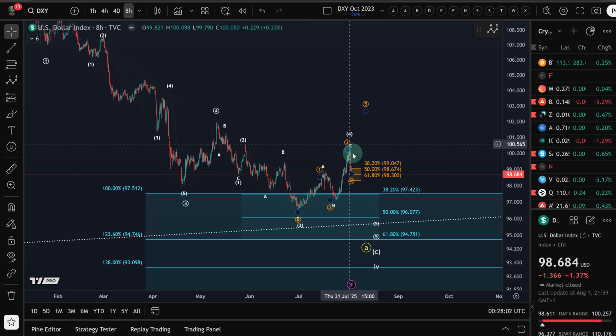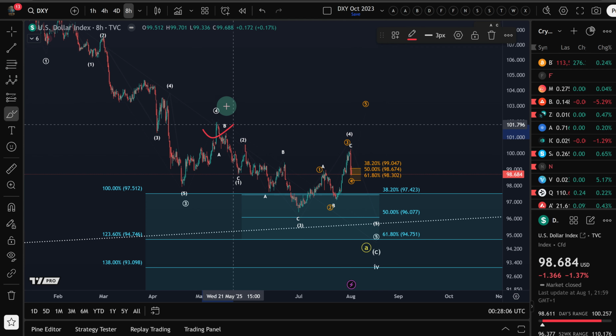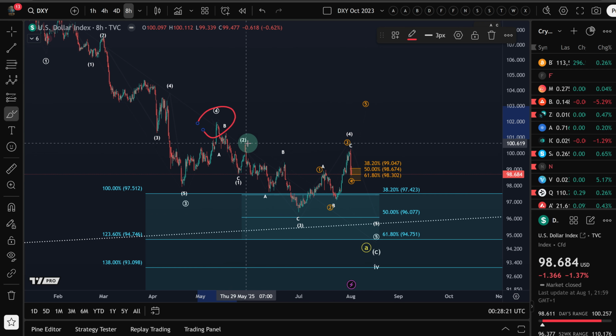I could justify here easily one more low because circle wave 4, that topped here in May at around $102, opened the door to one more low in wave 5. And I can make a case for maybe one more low. But before you ask, why do we have an overlap? Why does it look so weird? Well, I know it does look weird, which is why I'm considering the low might be in.